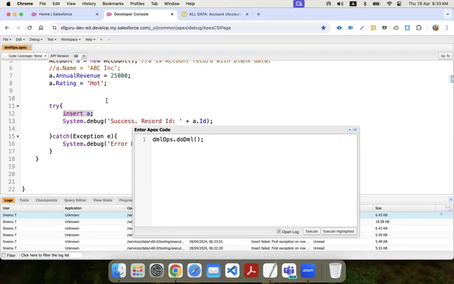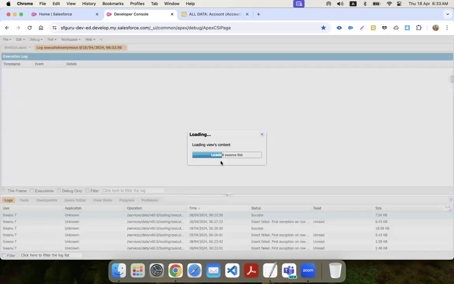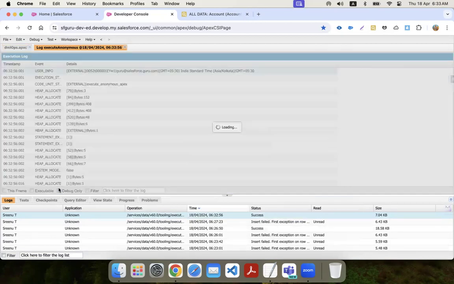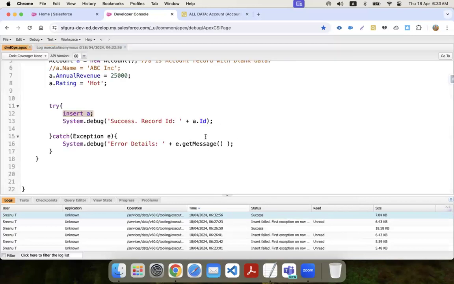If any issues occur, that will be caught and displayed in the log. In the log, error details: insert failed, first exception, required fields are missing, name. All this message comes from the e.getMessage method.